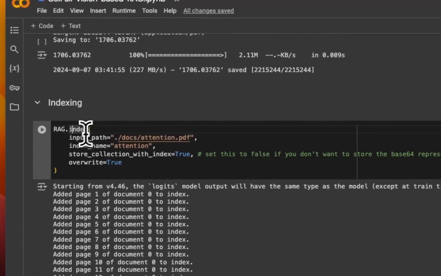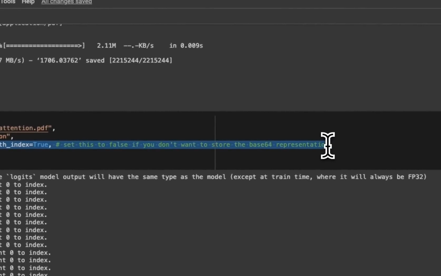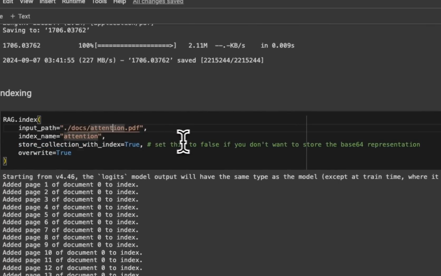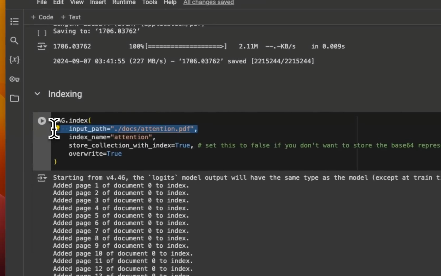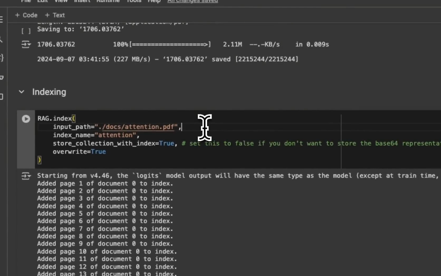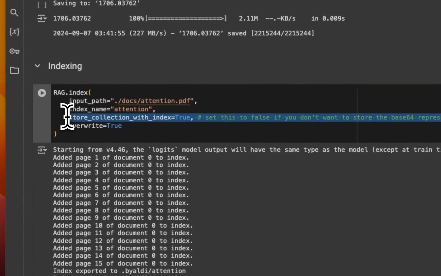So next we run the indexing process. We need to provide the path of our document, then the name of the index. This can be anything that you want. And then you also want to tell the model whether you want to store the base64 representation of each of the pages. So basically it will convert each page into an image and will store the base64 representation. You don't need this. You can actually just create multi-vector representations or embeddings of each page and store those. And then when you retrieve a certain page, you can convert that into base64. I'll show you that process later in the video. But by default, we will enable storing of the pages as base64 as well. And if you run this multiple times, we'll just overwrite the previous values.